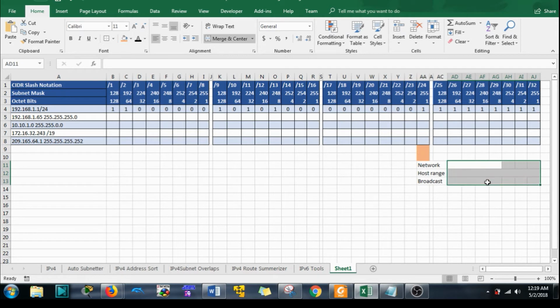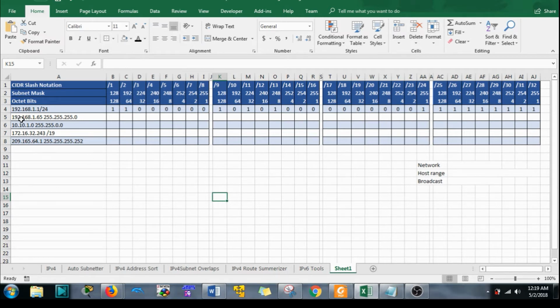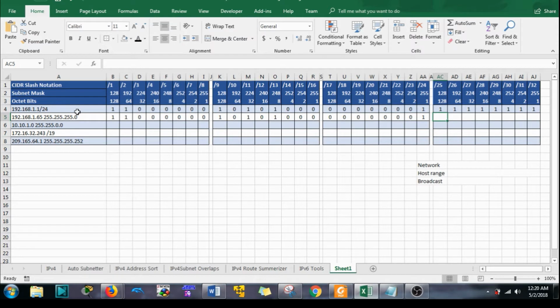Just blank this out here. Let's blank this out here so you don't get distracted by that. We'll say no fill. So 192. Well, we can copy this because it's going to be the same, right? So 1, 1, 0. It's all the same. 1, 1, 1. Those are all zeros. Those are all the same. 1 there. Okay, stop. Now, we've got a 65.